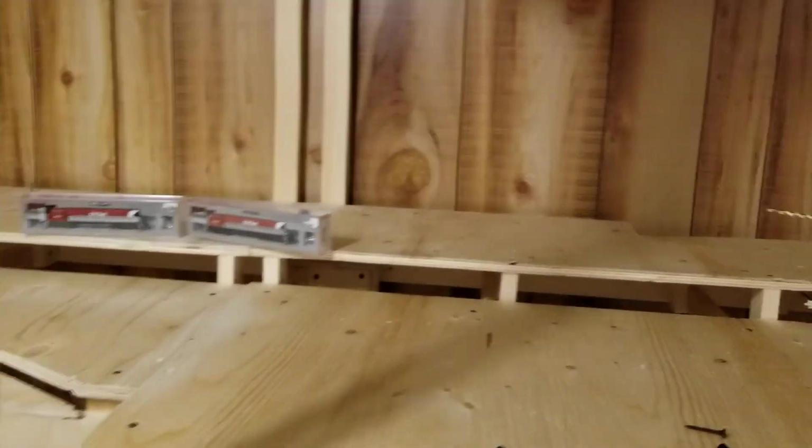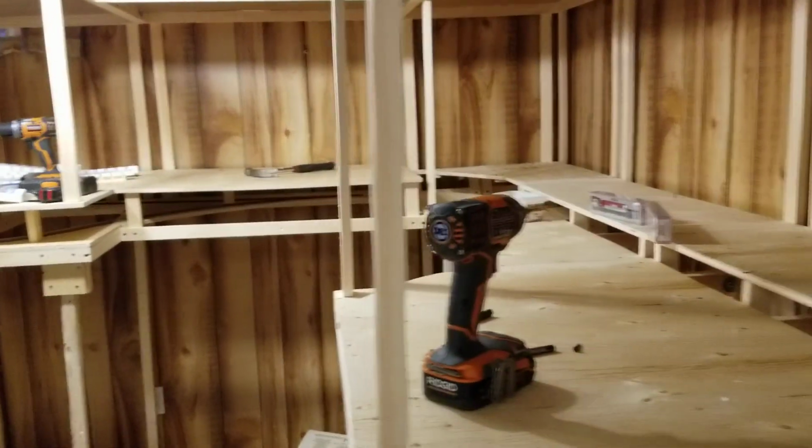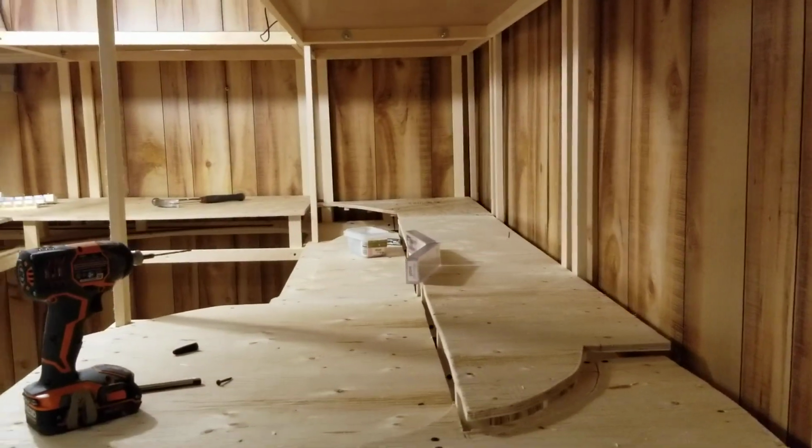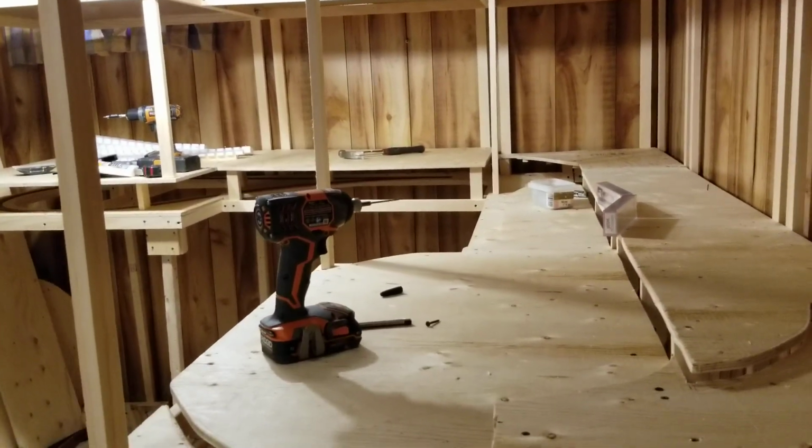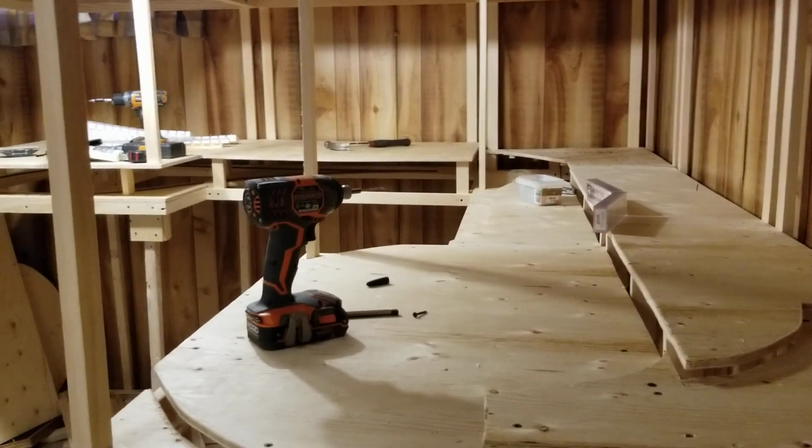I tend to burst for a couple days and take a week off, like do a lot on the weekends with a couple weeknights and then take the weekends off or something. So it's looking great. I'm loving it. I'm glad to be back. But yeah, that's pretty much it.